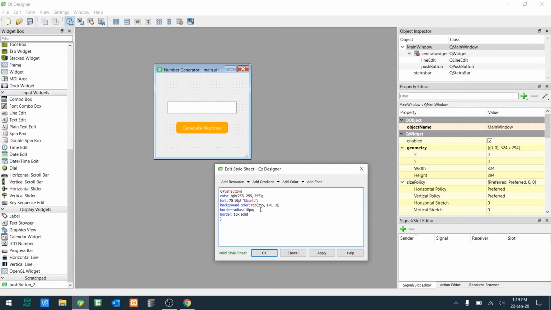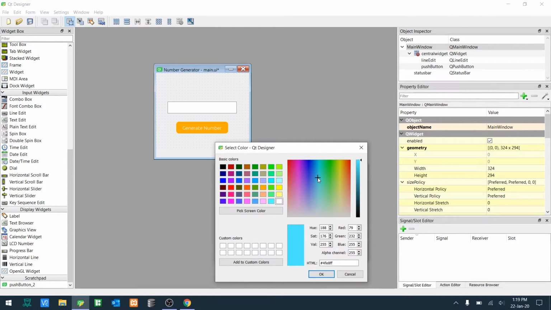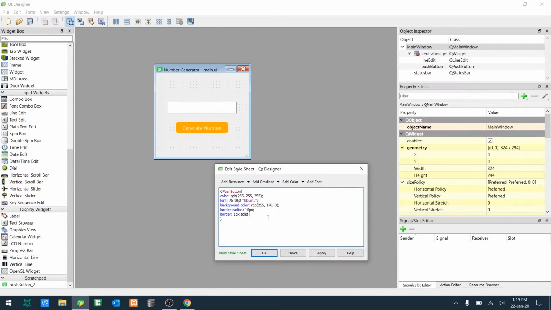So we just use solid, and then the color of the line, so we say gray, or you can just go to add color and then select your color and just copy the HTML code. For example, let's just say copy that. Actually, let's make it red so it's easier to see. Let's just copy that, cancel, and instead of gray, just paste that number there and then your semicolon, click OK, and you can see we have a red line.